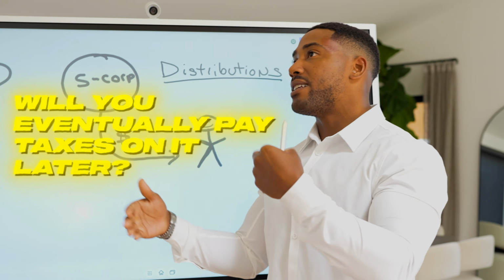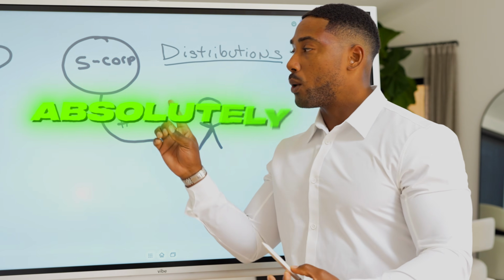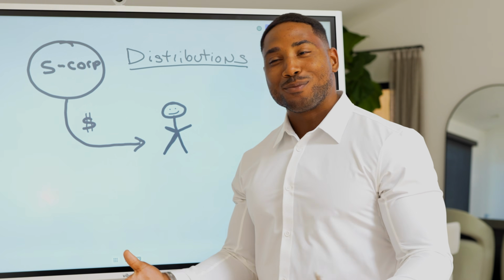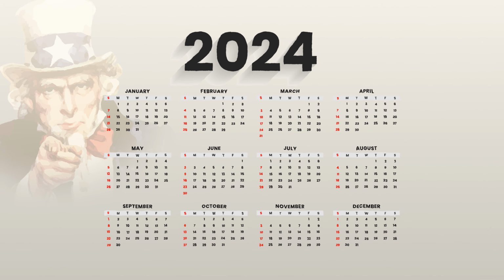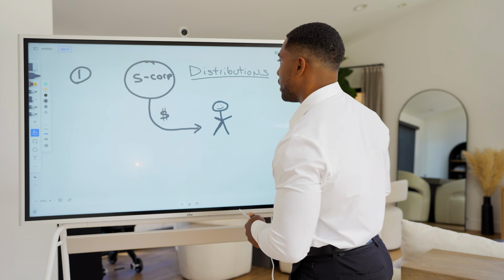Will you eventually pay taxes on this later? Absolutely. But one of the benefits to being a business owner is that you can take money out of your business as you need to, and then you pay Uncle Sam when it comes to April 15th. That's one of the many benefits of being a business owner.